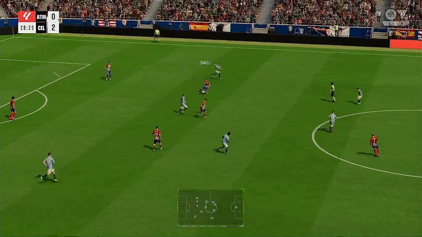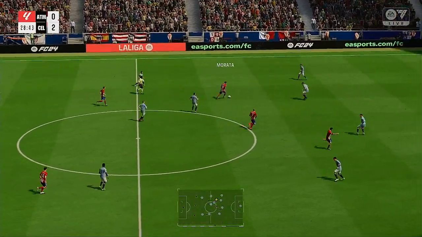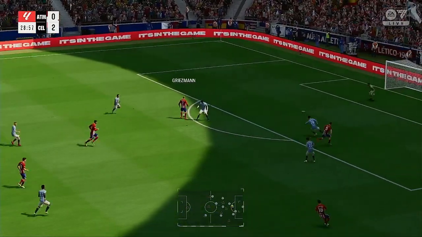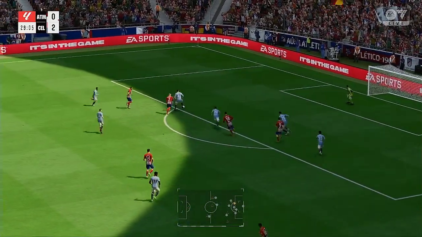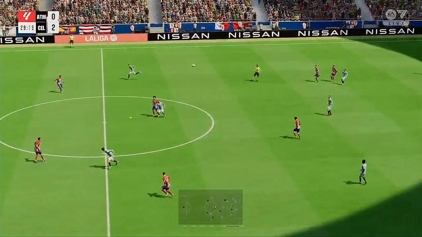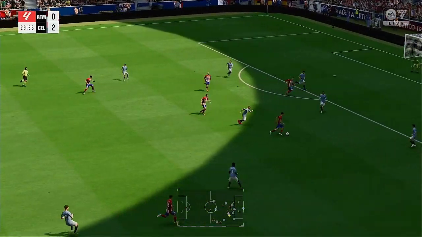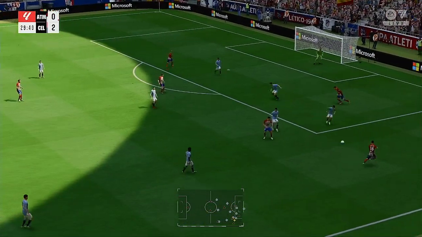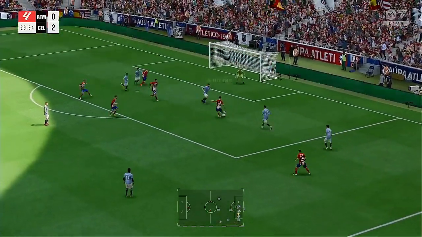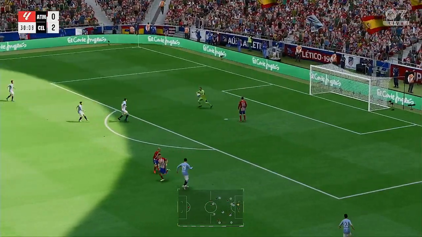Marcos Llorente. Saul. Morata. Griezmann. Moving forward under no real pressure. Molina. Moving infield here. Well, that's as easy as it gets for a goalkeeper.